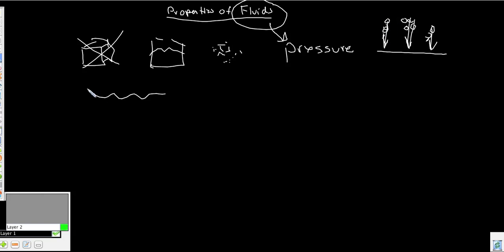Well, you may have heard of things like, let's say you've got the diver, and you may have done this. You're diving down underwater. Here's your air bubbles, and you feel this pressure on your ears, right? It hurts really, really bad. Well, what is that? It's because the force of the water molecules above you are pushing harder on your eardrums than the air inside your ear is pushing out. So your eardrums are starting to have a net pressure pushing them in from the outside, and that hurts.